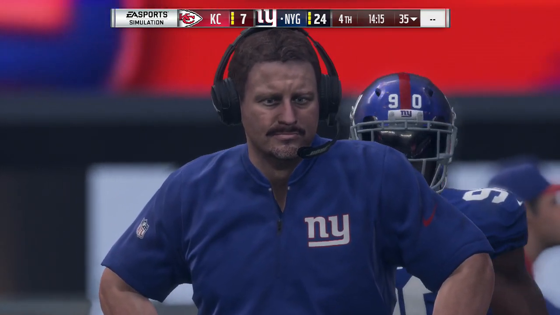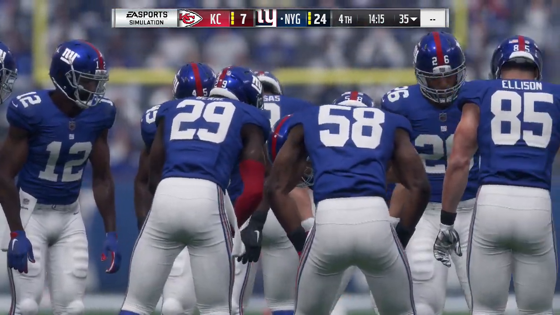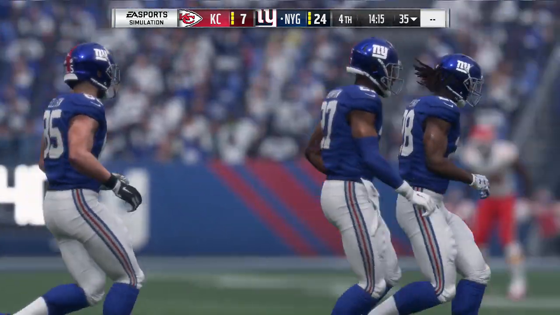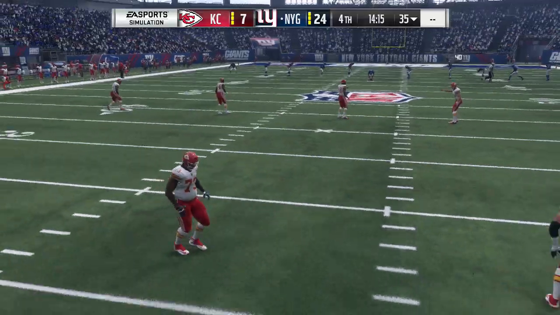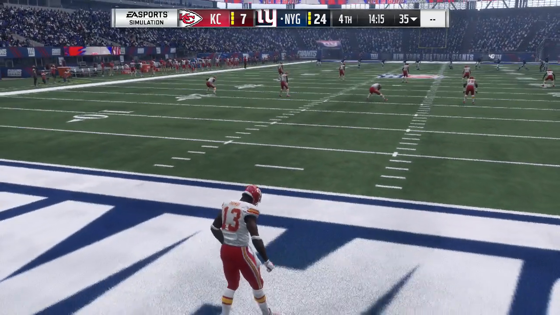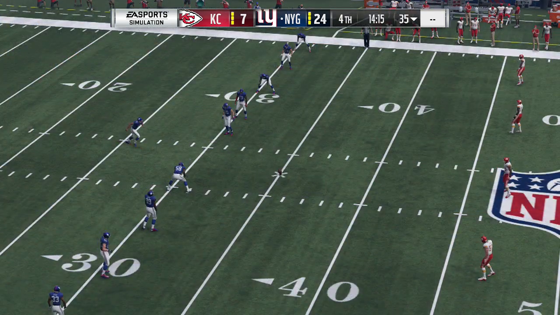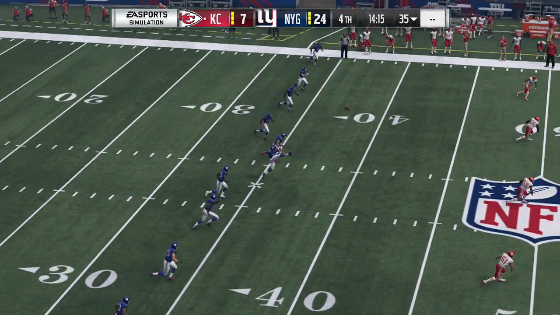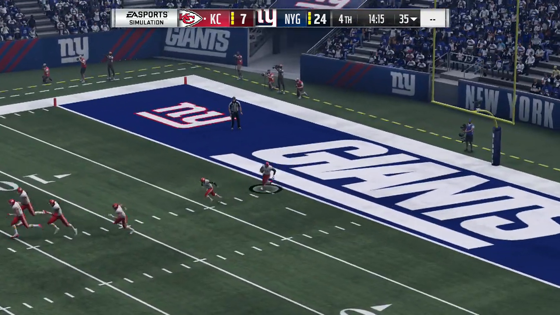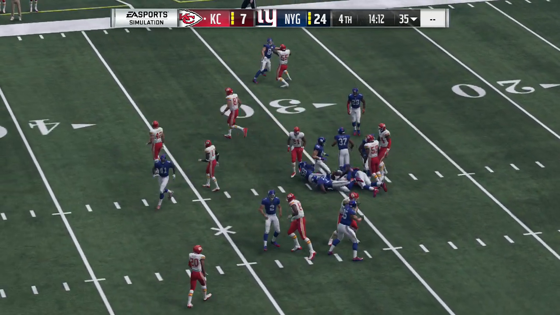So we know that what they discussed at the half worked. Now, what are the counters to that, right? You don't just run the same things over and over. Some do, but many will also show something and then come back with something else to keep the defense off balance. They'll run it now out of the gun. They'll only get a couple up to about the 30.